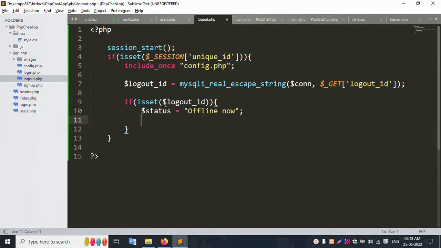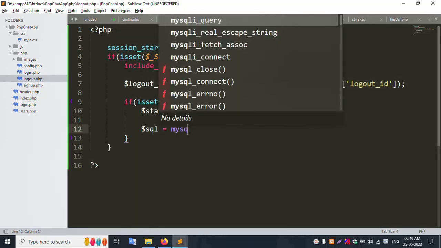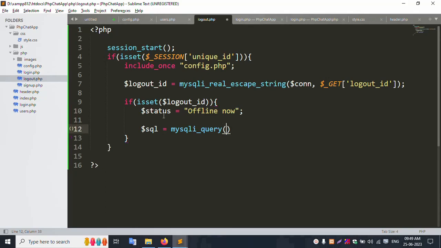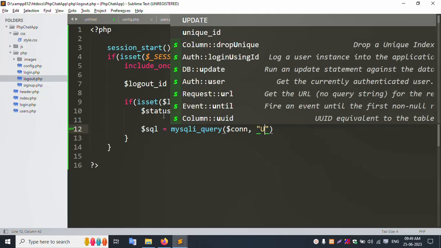Create a new variable: $sql is equal to mysqli_query, con, with an update query.